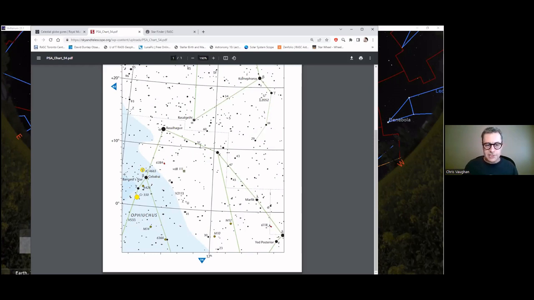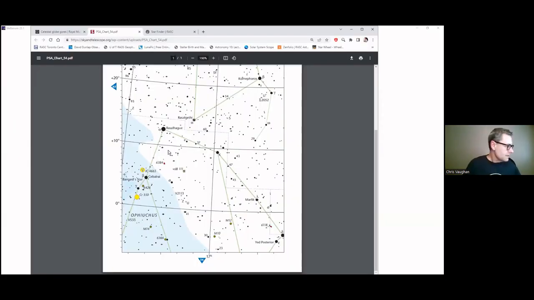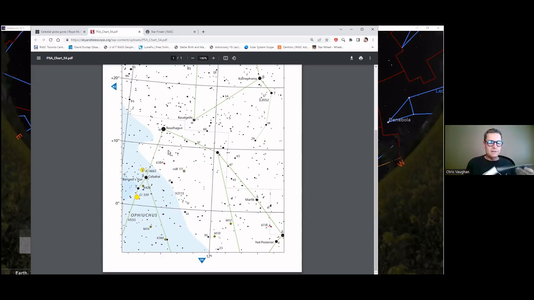The other neat thing you can do is if you have your favorite star atlas ready to go, you've purchased it, you can actually look for making a field of view template. I'll just show you here on the Sky and Telescope one. The Sky and Telescope one actually puts a reticle, a bullseye, on the margin of the cover, which you can then trace out if you want to, and it'll work on all their star charts.